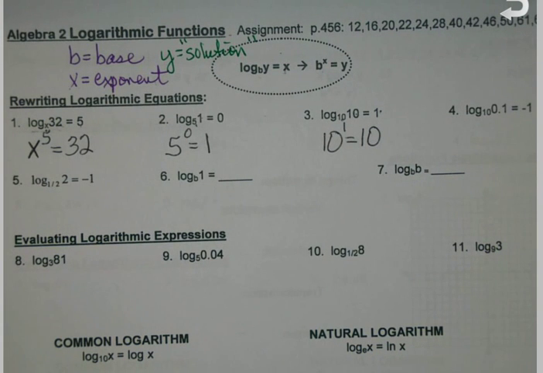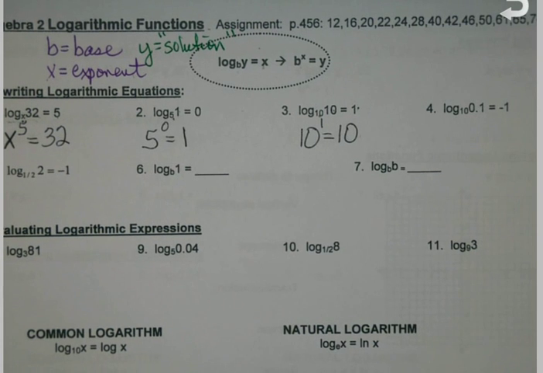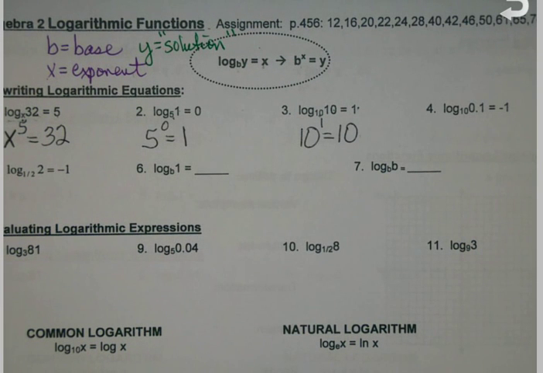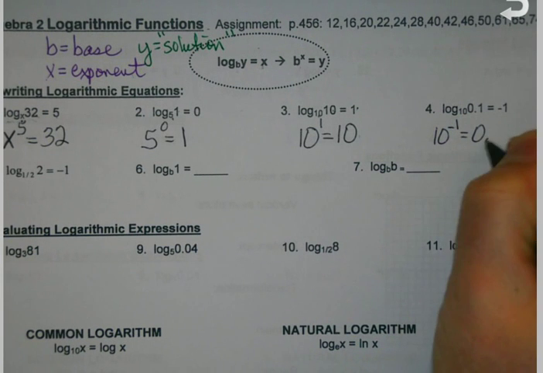If it's not, I didn't do it right. So like if I'd have written 10 to the 10 equals 1, well, 10 to the 10th power doesn't equal 1. That doesn't make any sense. So I go ahead and I work that one out. And so what do you think? What's this last one going to look like? There you go. 10 to the negative first equals 0.1.